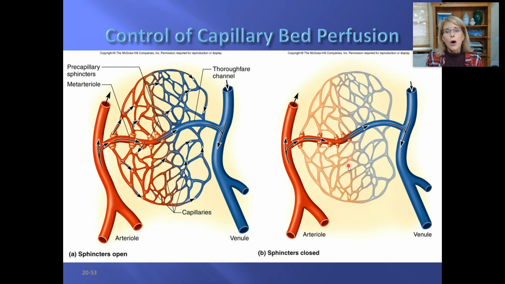Now you might think, oh, aren't those skeletal muscle cells that live in those little yellow spaces, aren't they sad? No, those skeletal muscle cells right now, they're not doing anything. So they're cool if there's no blood going through it. The neat thing about capillary bed perfusion is that one way of controlling whether there's blood running through here or not is going to be the dictates of the cells that live there. So let's say that there are some skeletal muscle cells in there, and they're like, you know what? I'm starting to get hungry. I'm starting to need a little bit of oxygen. Let's have some blood run through here.